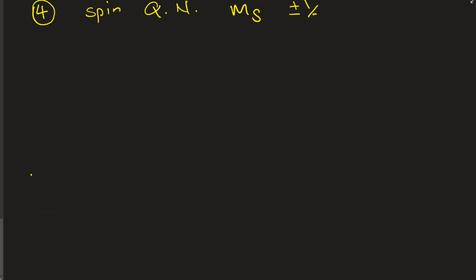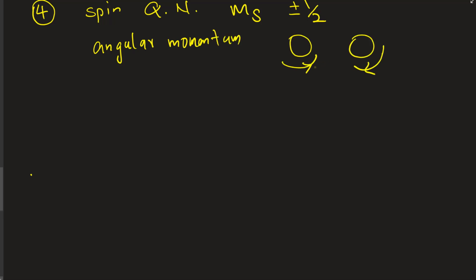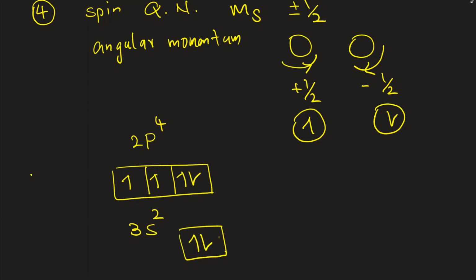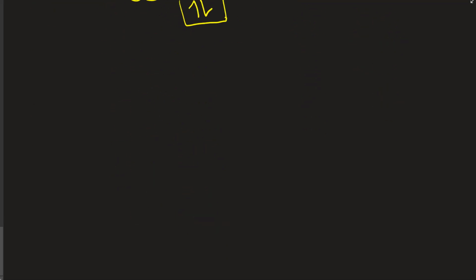Okay, so from there, we're going to jump to the spin quantum number, which is plus or minus half. It's called the MS. Simply, it's explaining the angular momentum of the solid ball, the electron. If it is spinning clockwise, you can say plus half, or half fishhook upward within that orbit. And the other one is minus half, or half fishhook downward, right? So it's better to show it this way. If it is 2p4, you're going to show it this way. And if it is 3s2, you're going to show it that way. That basically shows each pair is a plus half and a minus half.